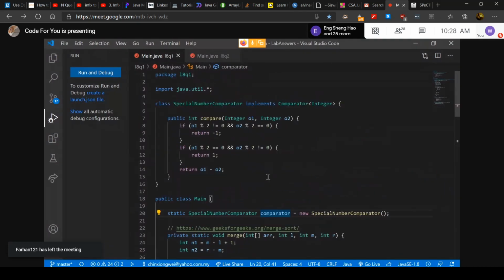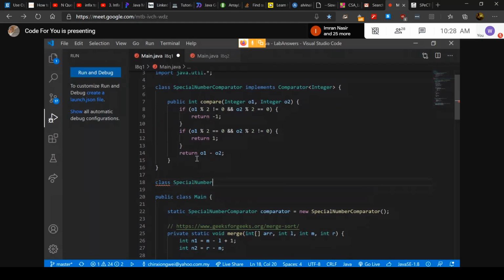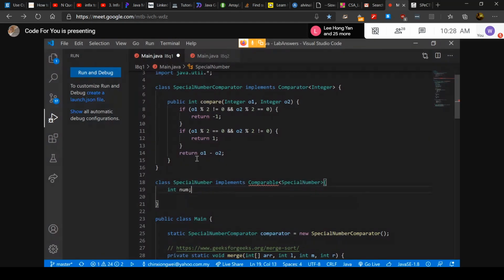Another way you can do it is to implement, for example, a spatial number class, and then you can implement Comparable, right? You implement Comparable<SpatialNumber>, and here you want to have an integer number.